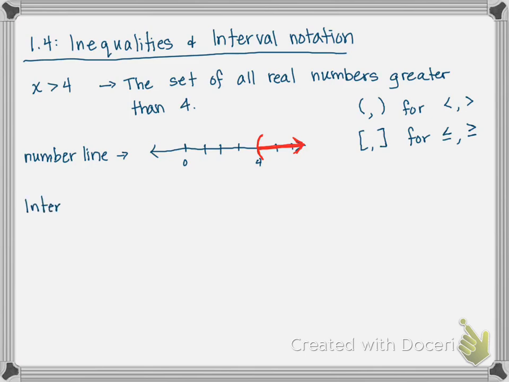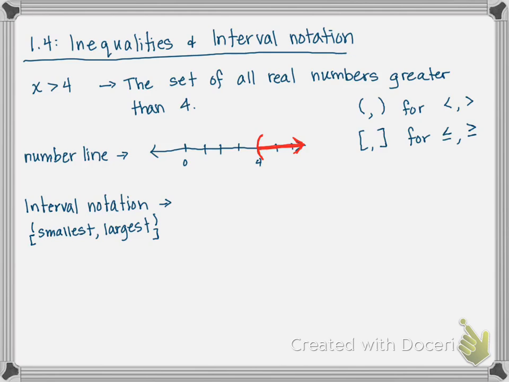And then the one we'll use the most often is called interval notation. In general, interval notation looks kind of like an ordered pair. It's the smallest number that's in the set, and then a comma, and then the largest number in the set. And then we use those same brackets, so either the soft brackets or the hard brackets, on each side to indicate if that's included or not.